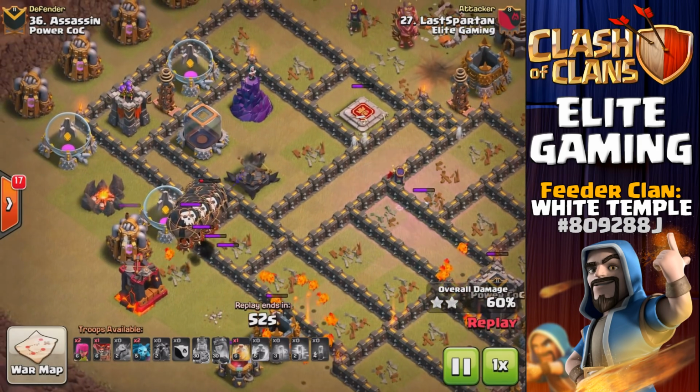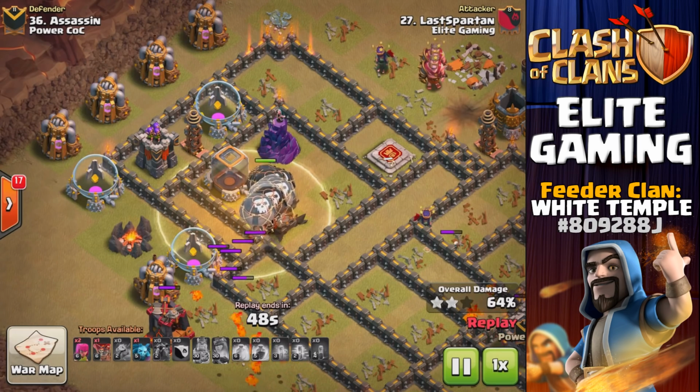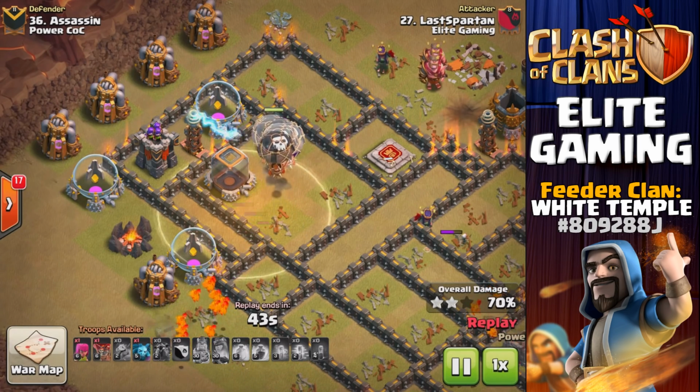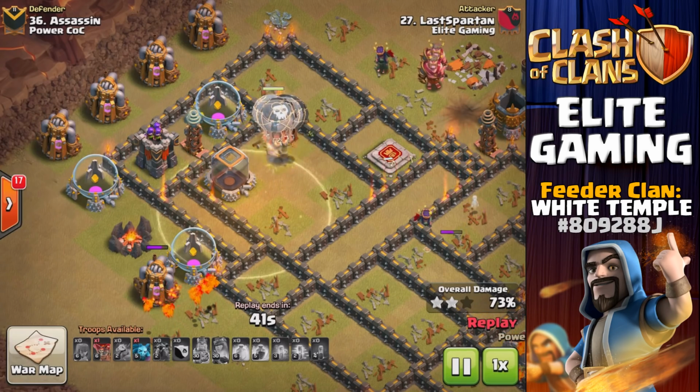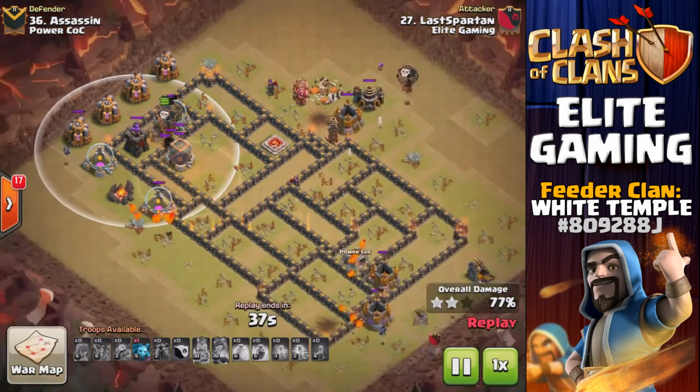You can see that wizard tower again with Lavaloon strategies. You need to have a plan for the wizard towers, whether it be a haste spell to get your balloons over it and take it down straight away, or a heal spell is obviously preferred as well, especially when you have extra defenses here that are targeting your balloons.